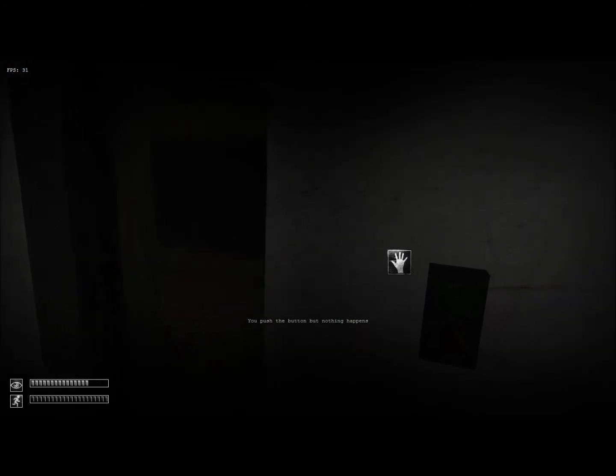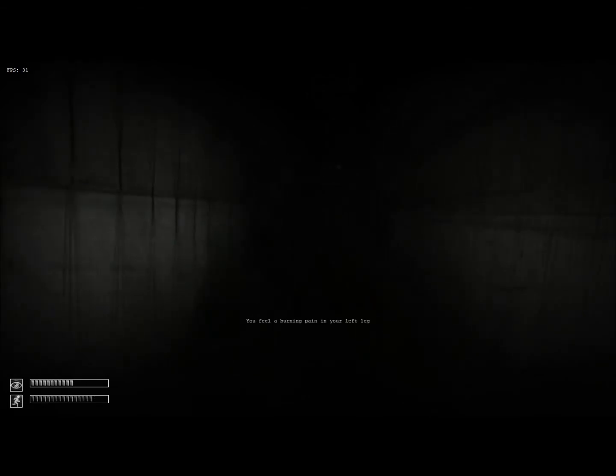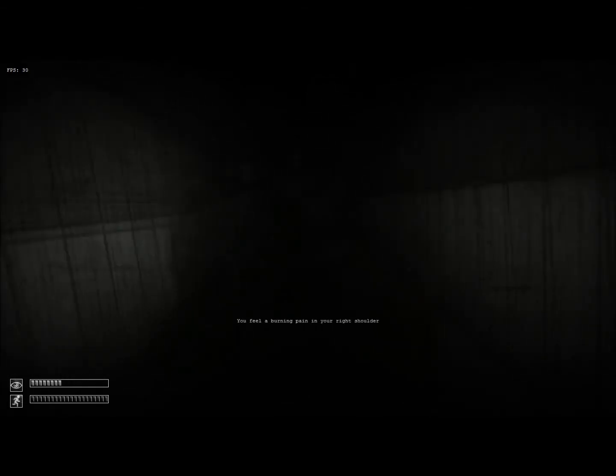So I basically started spamming the elevator button, hoping it would take me up, but unfortunately it wasn't to be, and I was panicking, and at this point he basically comes into the elevator, and I knew at that point that I was basically completely screwed. But as you're seeing on the screen before you, I didn't actually immediately die when he touched me. It seems that he actually does something to you. I think he kind of zombifies you. That's my guess, if the footage you're seeing right now is anything to go by.